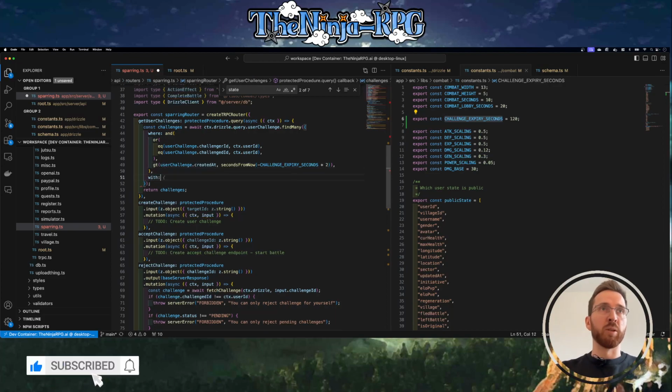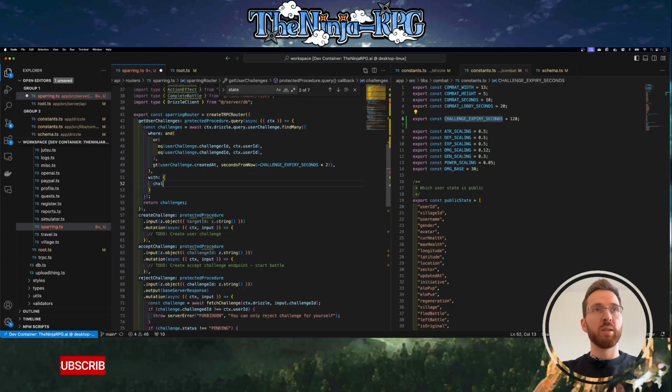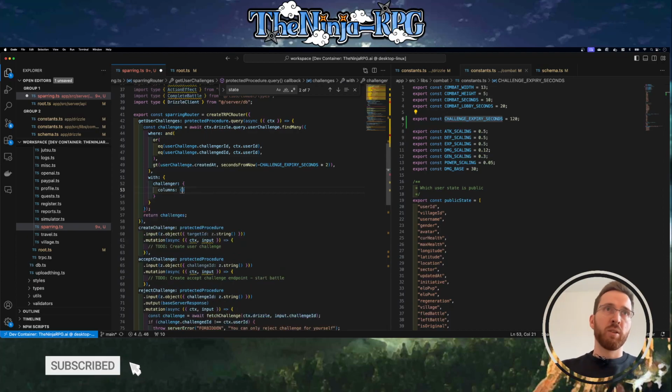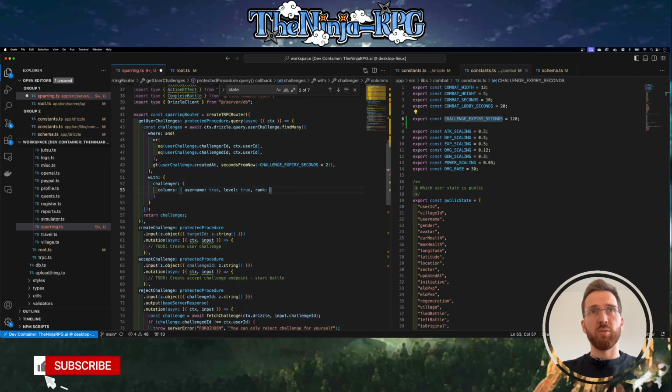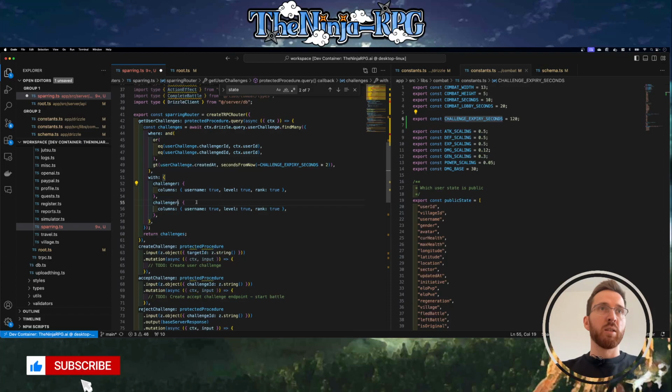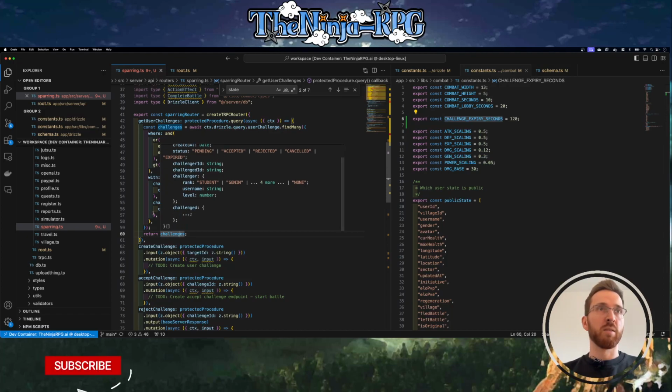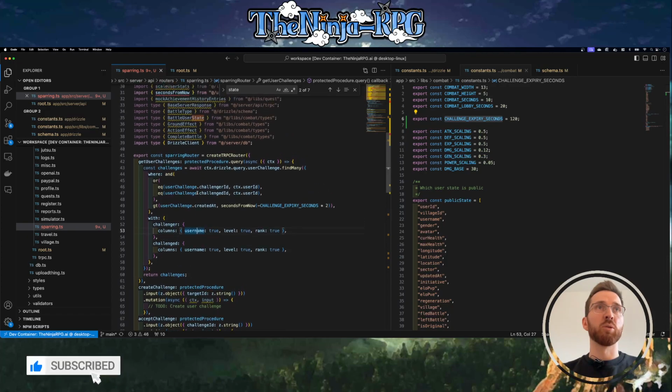No, here we probably want to get also the challenger, where we need to get some of the columns. So basically we want the username, level, avatar, maybe at least rank. I don't think we want to show avatars on the page. So we need to get this one and challenged. So now the type of this, let's just check it, should be like this. We get the status of the challenge, the created at, we get the challenger and the challenged, and we get a list of all those for a given user.